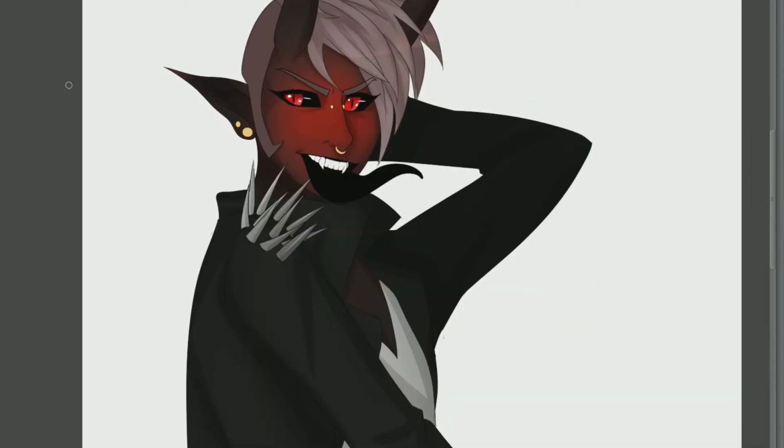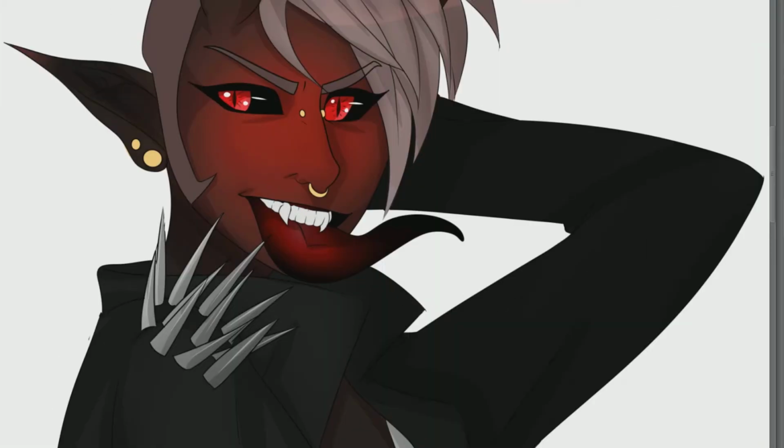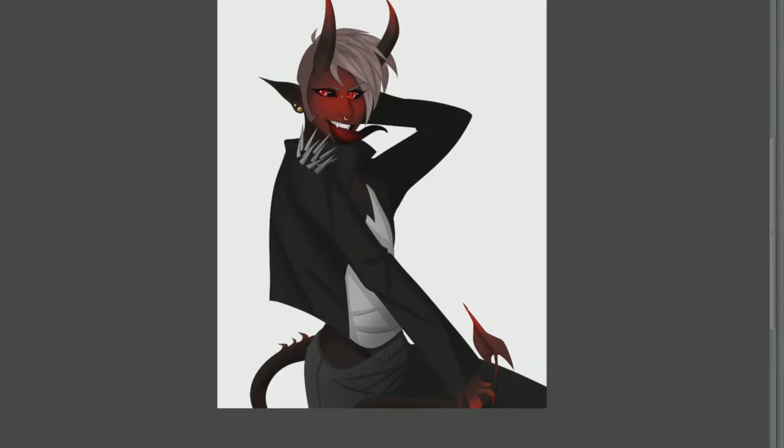I try to make them more desaturated so they don't fight with the character. And then I added some cracks, some effects, like I normally do. I think it looks fine. It's not my comfort zone, so I don't know if I think it looks good, but it looks fine. It's acceptable, you know what I mean?